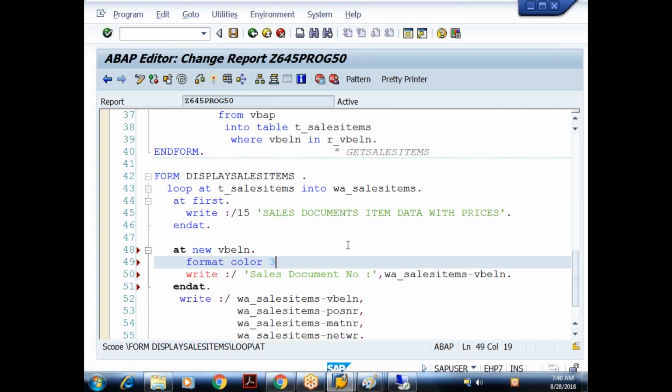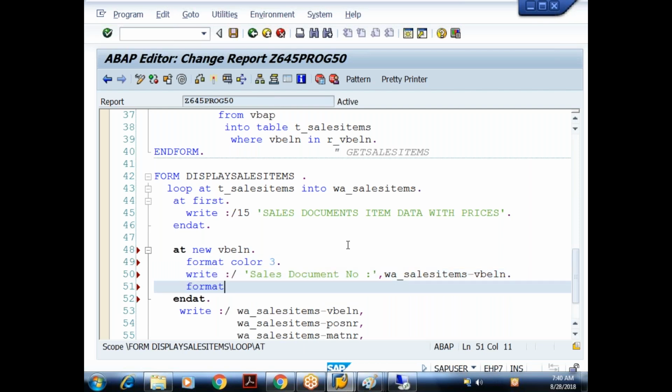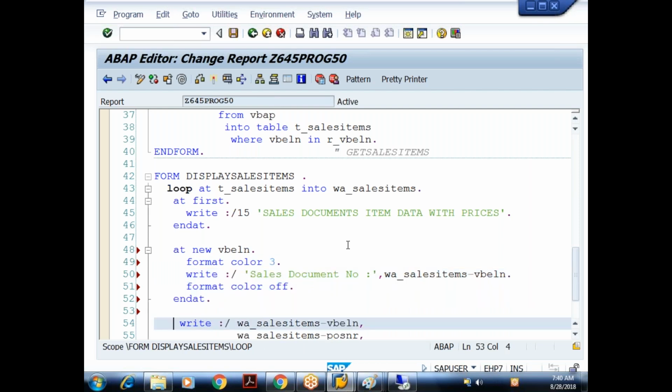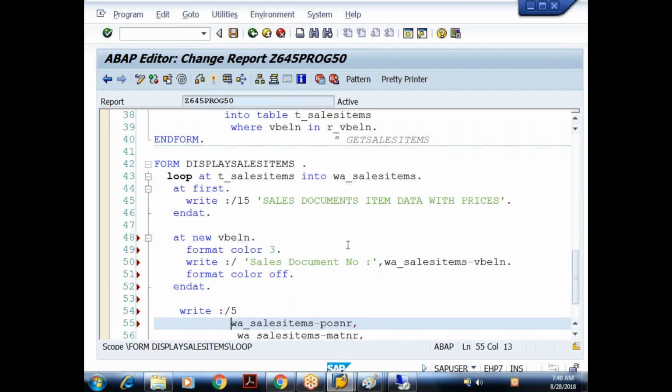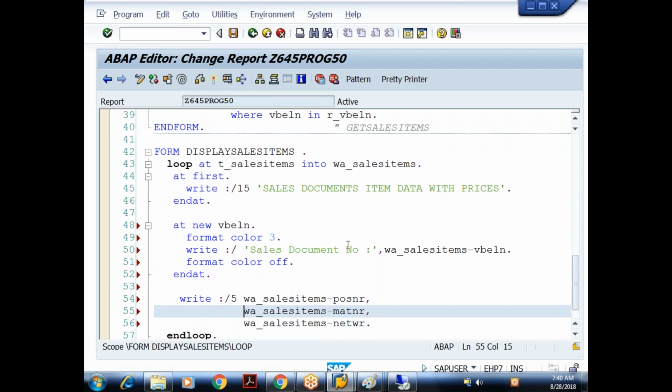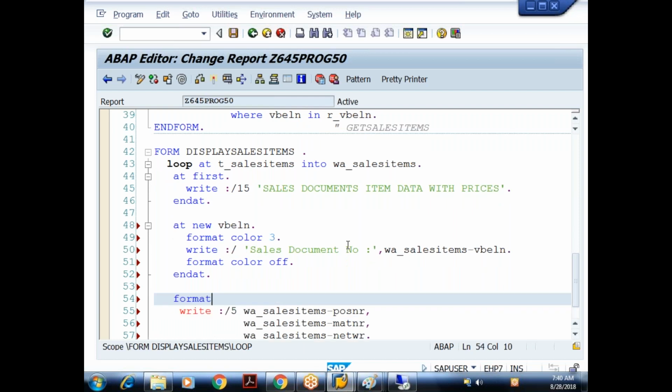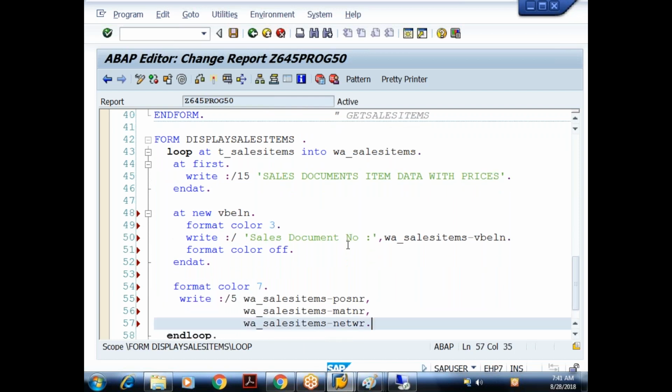Format color 3, here I'll close it, format color off. Done. Here I should not display the VBELN once again. I'll display it from the 5th space. Let me give some color for this for unique identification. Format color 7 and format color off.